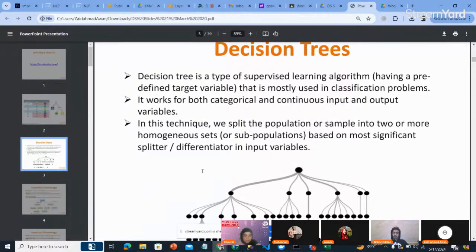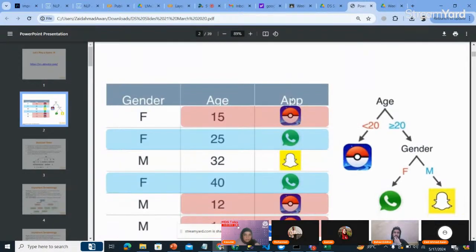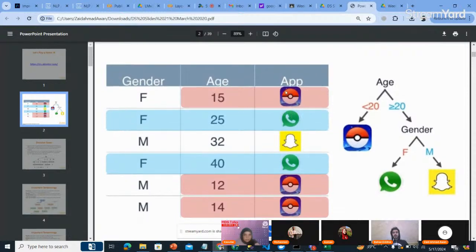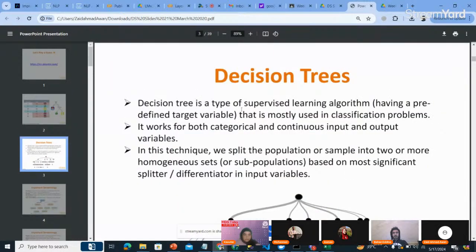So first of all, decision tree is a supervised learning algorithm. There are two different types of ML. One is supervised and second is unsupervised. So if we have labeled data set like this, I already have label, and that label is provided to me in this column app. So this is my target label, right? This is my target column. So if I have target column, then that type of data set will be considered as labeled data set. And if I use a labeled data set to train a machine learning model, we can call it supervised machine learning technique, right?